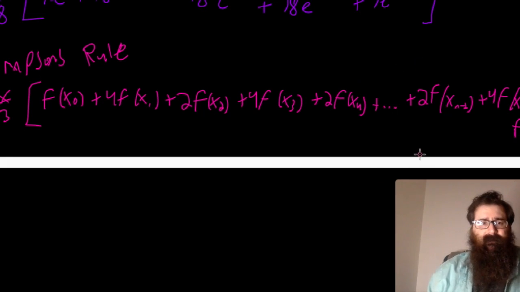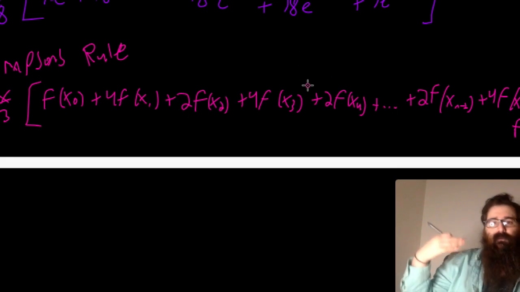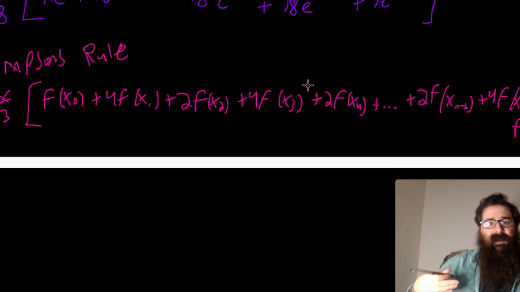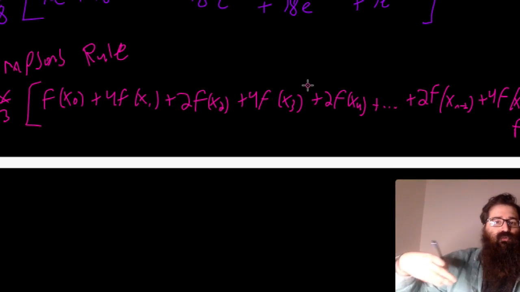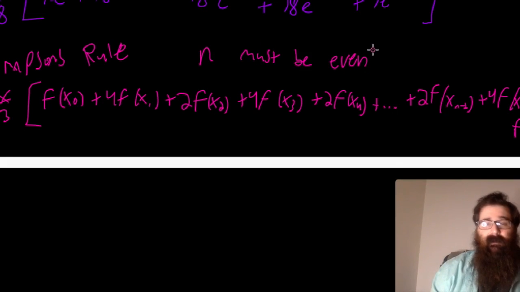So the coefficients are a little tricky, but we sort of notice a pattern. If I go through and talk about the coefficients, we get 1 for the first coefficient, and then 4, and then 2, and then 4, and then 2, and then 4, and then 2, so on and so forth, until we get towards the end, then we get 4, and then 2, 4, 1. So that's what it's sort of looking like with Simpson's rule. The restriction that we have to place on this version of Simpson's rule that we're using is that n must be even. So we must have an even number of partitions in order for this to work.